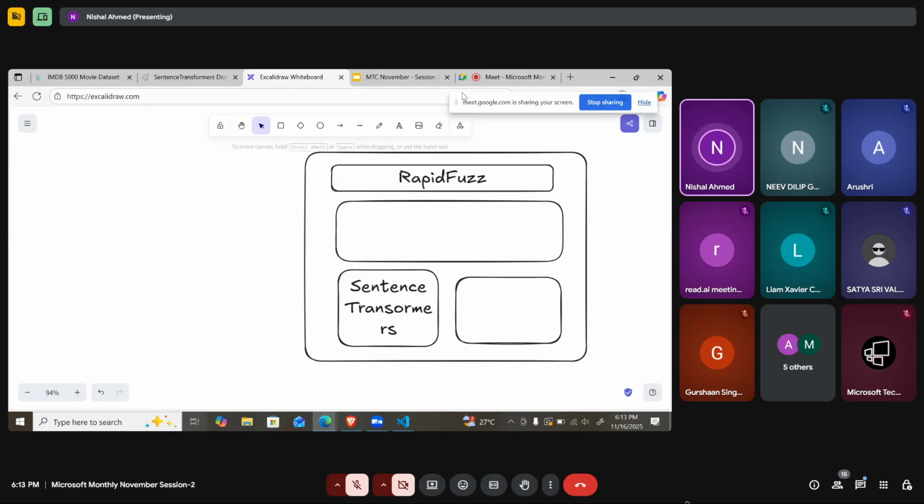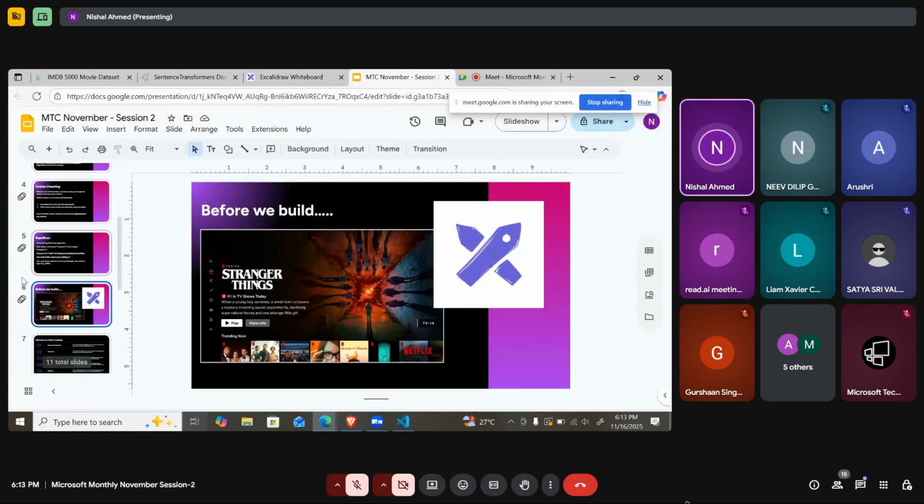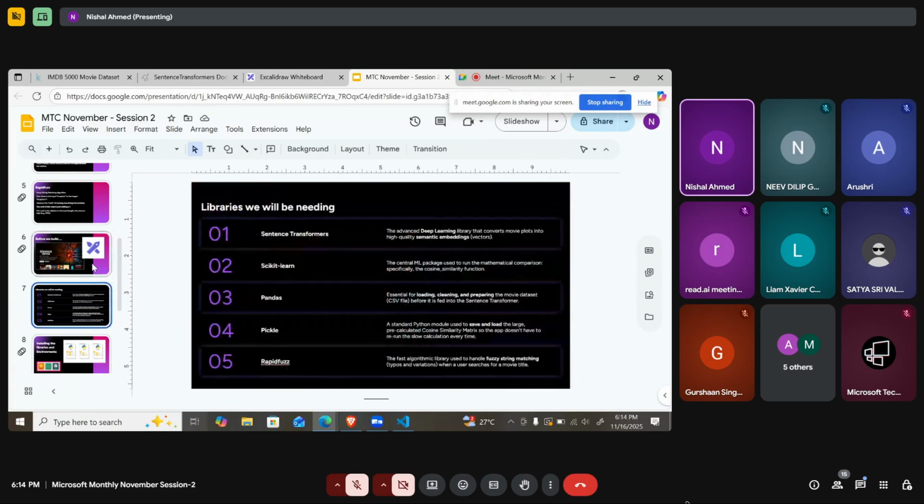So now we have some sort of idea on how to build it. Neil has explained the theory behind it. So these are the libraries which are required to build this project.